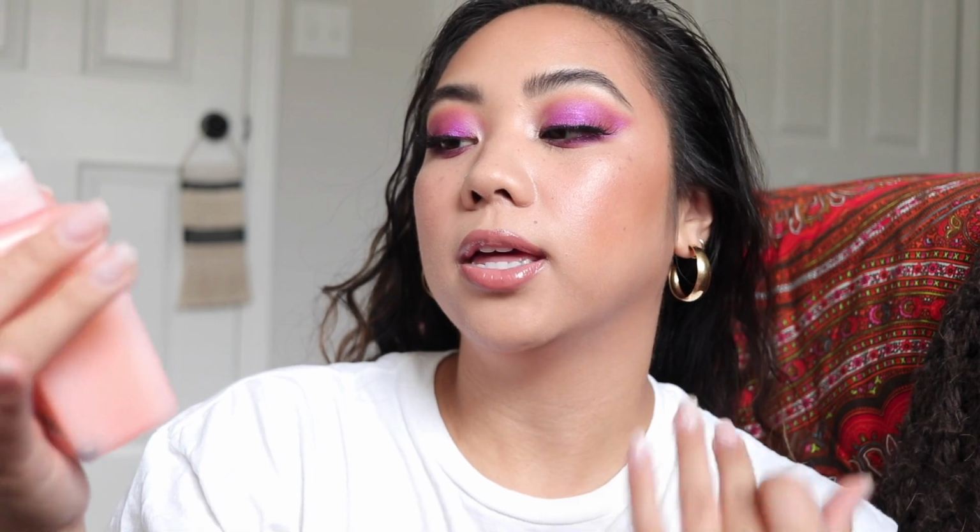I have this spray. This is the e.l.f. Matte Blotting Mist, and I actually really like this. I've never set my face with it, but I have used it to blot, like to spray it on my face after a couple of hours of having makeup on. And it really did help with the shine. It doesn't completely mattify it, but it gets rid of really excessive shine, and it makes it still look dewy like you just applied your makeup, and I like this a lot.